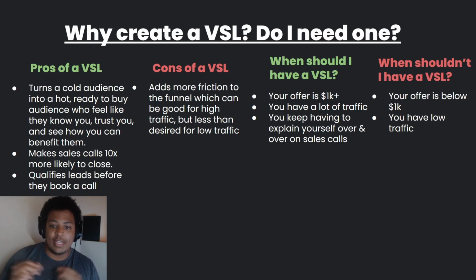A con of a VSL is that it does add more friction to the overall sales funnel or sales process because it's an extra step they have to get through, but that's not necessarily always a bad thing. If you have low traffic, meaning you don't have a ton of engaged followers and you're not running ads, then obviously you're not going to benefit from adding more friction to your funnel. But if you have a high amount of traffic, that can lead to a lot of unqualified booked calls, and so adding friction up front, having people watch a video to be educated and filtered out, can actually be a positive. So it's only a con if you have low traffic.